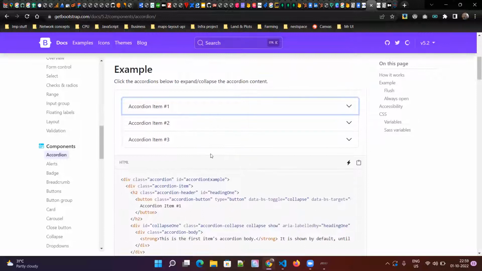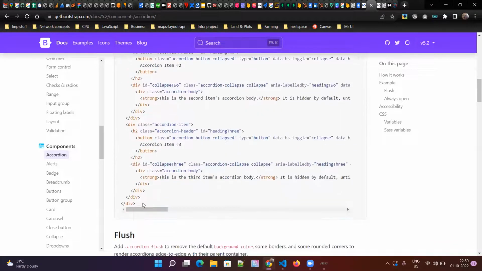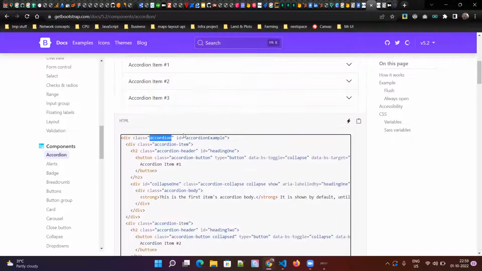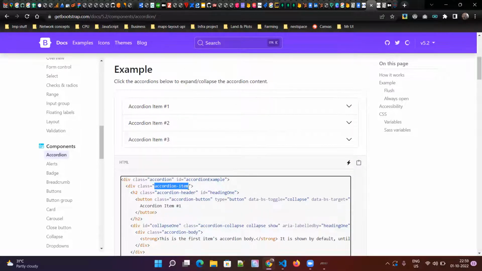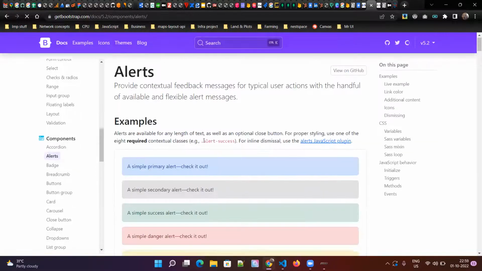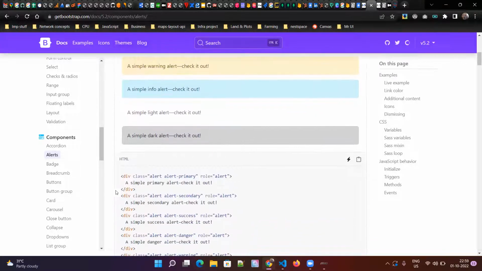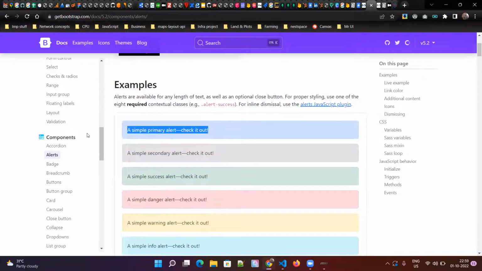So in order to achieve this functionality, what you have to do is copy paste this HTML so that all these classes will be referenced from Bootstrap. And because we have these classes assigned here, you'll achieve this functionality. In the same way, there are alerts. Okay, in order to get this alert, this code and this background and everything, you have to copy paste these 3 lines, so that these 2 classes will be referenced from the Bootstrap CSS, and you can see this output in the browser.